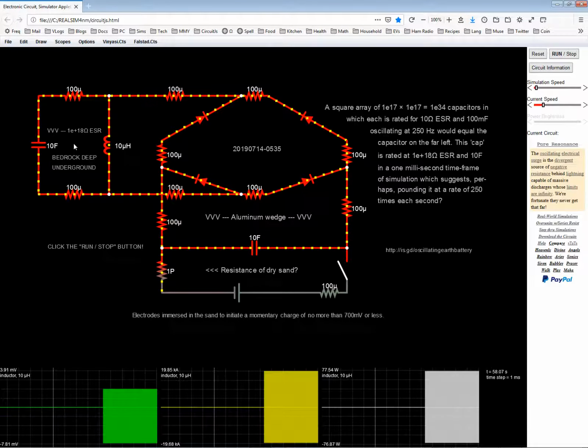You have to start with tinder, dry grass, and then you work your way gradually up to little twigs and then larger branches. Finally, you get it to the point you can put in a log. But if you put a log in that campfire from last night, nothing's going to happen. You have to start building it up gradually. And that's the way you have to look at free energy when you construct a circuit.